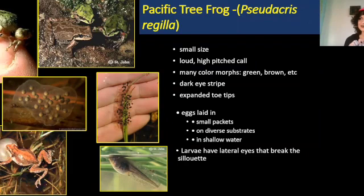So I hope most of you all recognize that one because for being, I think it's either our smallest or our second to smallest compared to coastal tailed frogs, our Pacific tree frogs are our loudest frogs here in Washington, and they're what the indigenous cultures recognize when they're talking about frogs being a sign of spring, right? Because usually late winter, early spring, you start hearing tons of male chorus frogs, and it can be deafening.